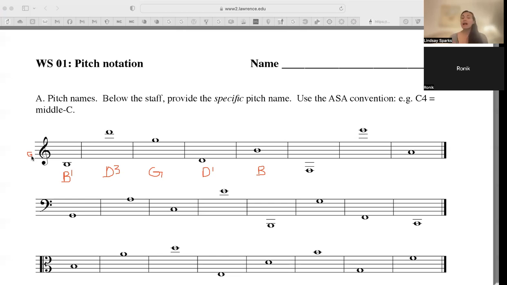And so there are actually older pieces of music, French music in fact, from the 18th century and earlier, that use something called French violin clef. They take that treble clef and they just move it down a little bit, so the G is on the bottom line instead of the second to bottom line. It does move around, so you might see it in the textbook here or there referred to as the G clef instead of the treble clef.